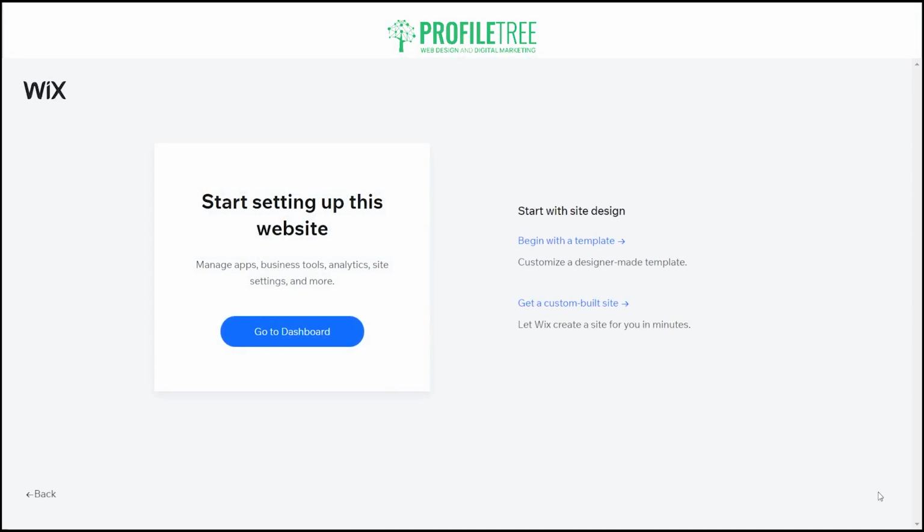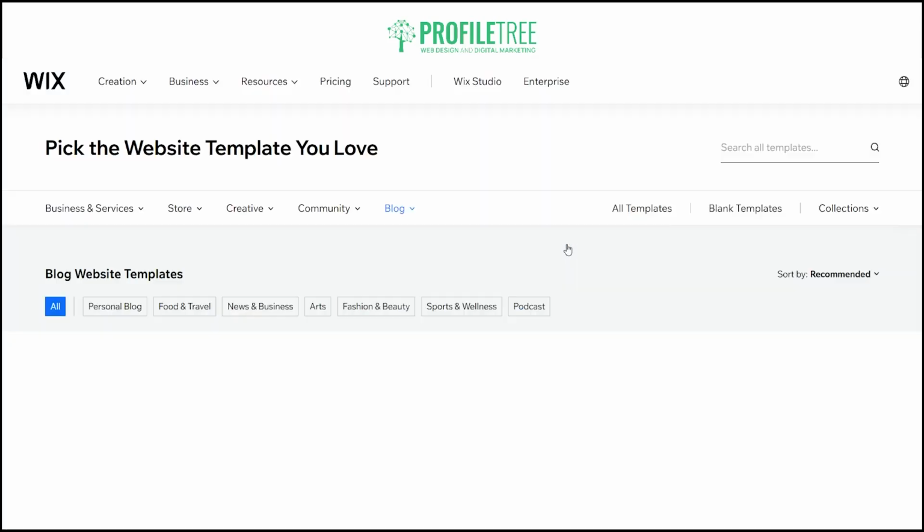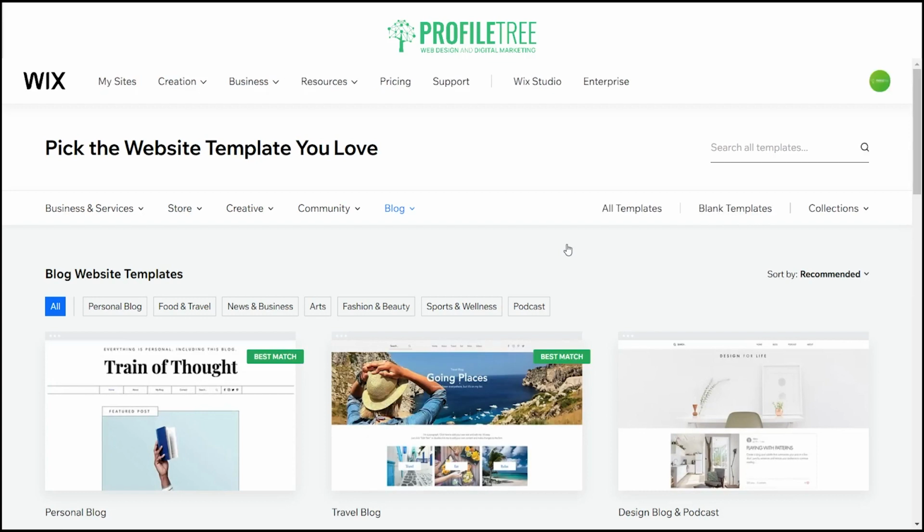So this is the option where we can use the template builder, or we can go ahead and just create a custom built site. My recommendation when you are using a website builder is utilize all the tools that they have, and that means going ahead with the template. So jump on here, begin with a template, see what they have as well, see if it best ties onto your business design or the sort of vision that you had for your website. It's always best to check these through anyway. You never know if you're going to find a suitable template for your business.